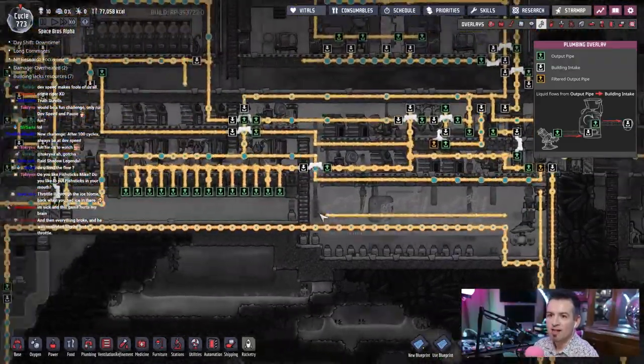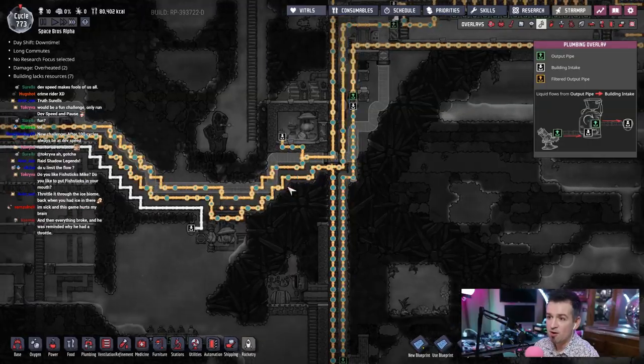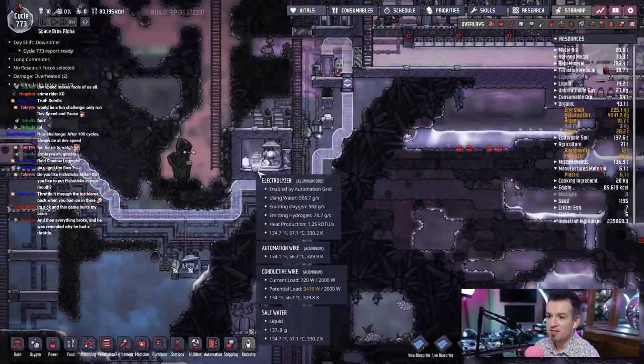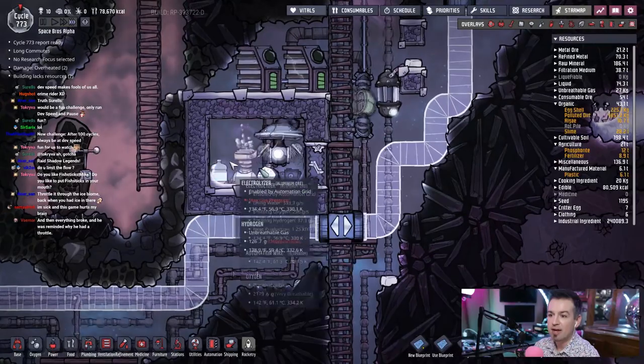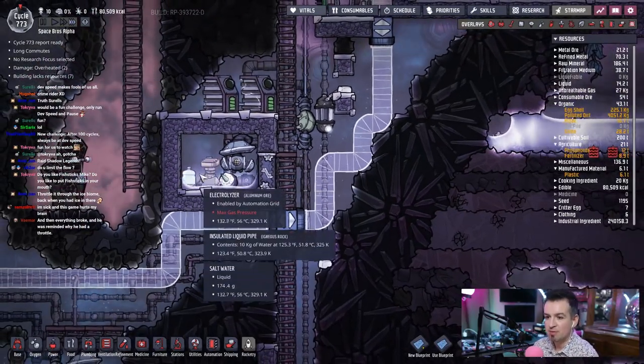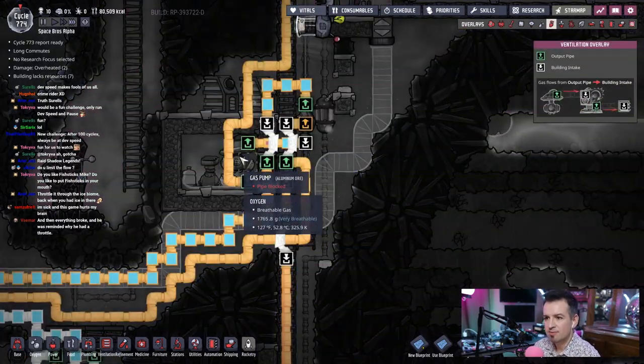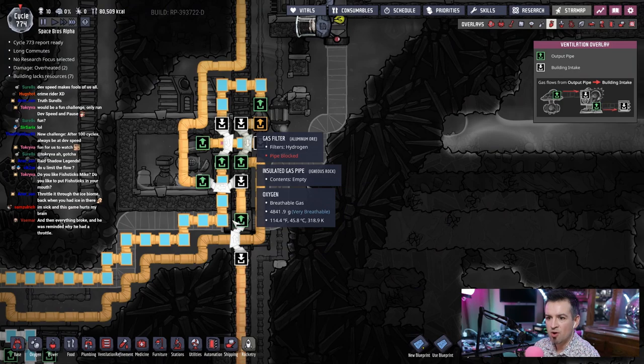Sorry, your brain hurts. All right, so we have more water going through? Technically, yes. Yeah, we have more water going through. As long as we keep this... This is important. As long as we keep this backed up right here, then we're mostly good. Yeah, keeping this backed up so that way it has plenty of max gas pressure. What? Pipe blocked. What? Because oxygen is going... Oh, my God.